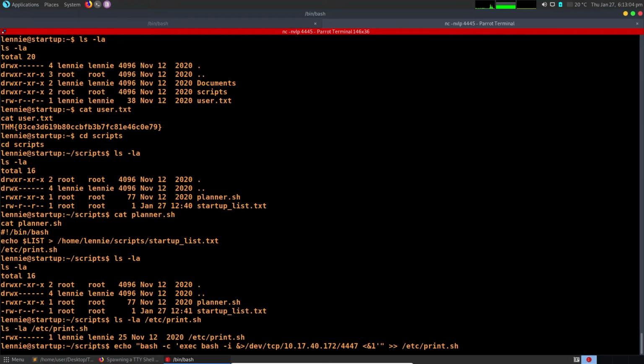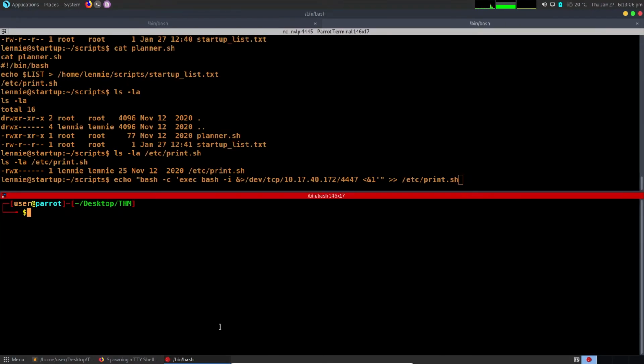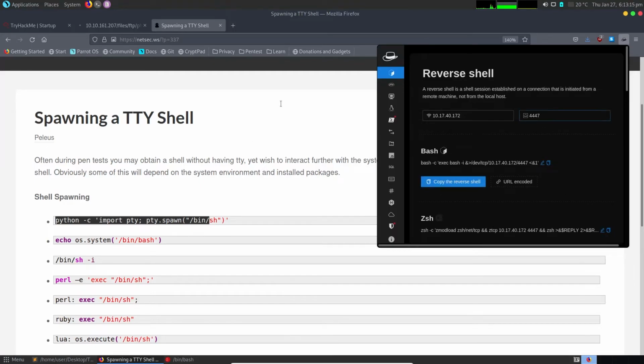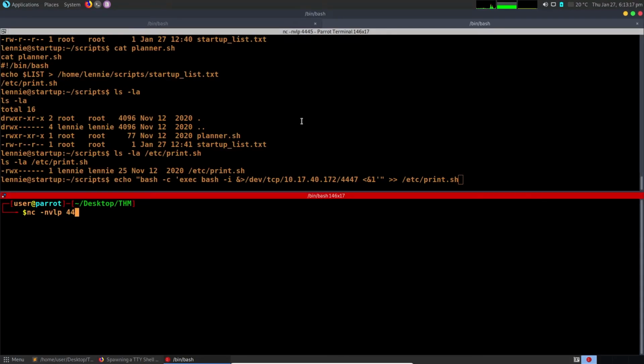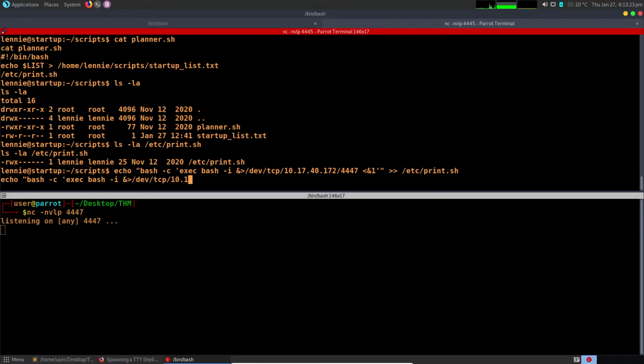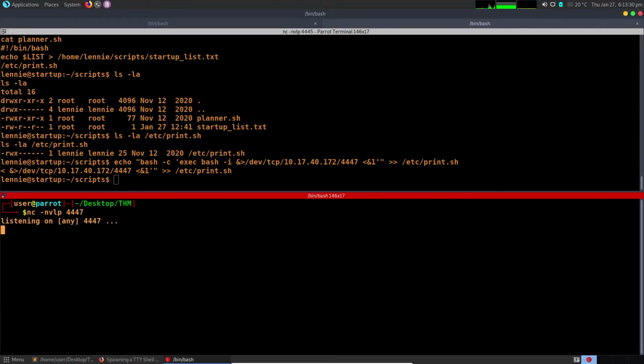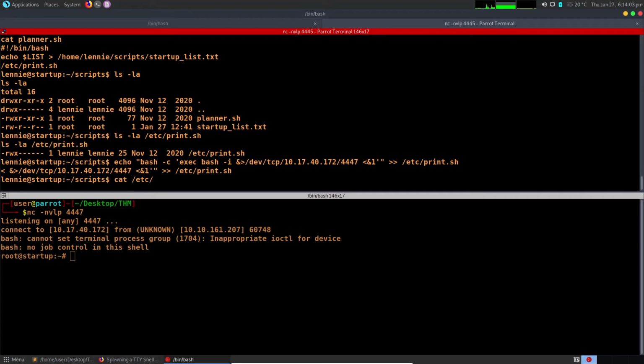Now we are going to do a netcat -nvlp, and our port number was 4447, so let's do 4447. We might be getting a reverse shell as root. See, okay, we got root.